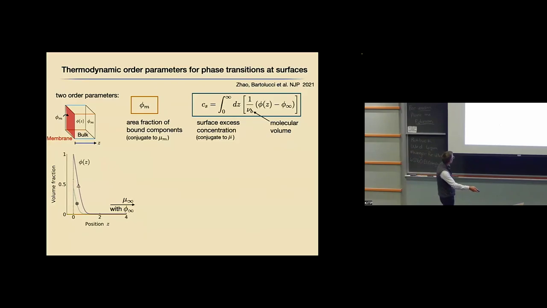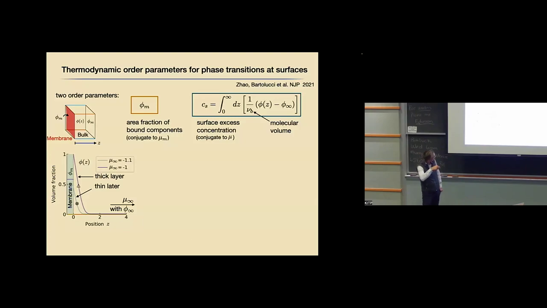Then you can also look into the membrane. I will call those the thin and thick layer for a second. I'll tell you in a second why. And when you look into the membrane, you see that the concentration of the bound molecules makes a jump as you go from very close to the membrane into the membrane. The reason is, of course, that locally the chemical potential equilibrates, and thus you have a concentration jump of the respective order parameters.